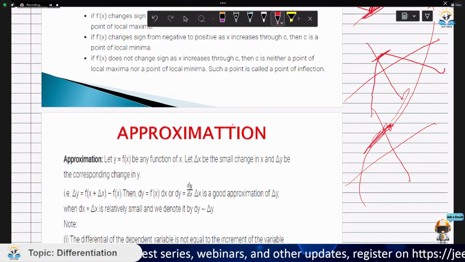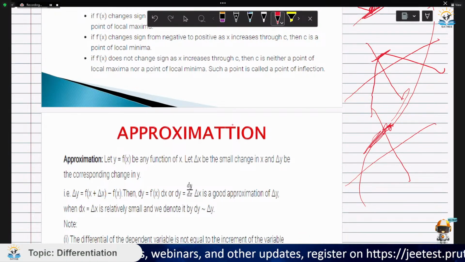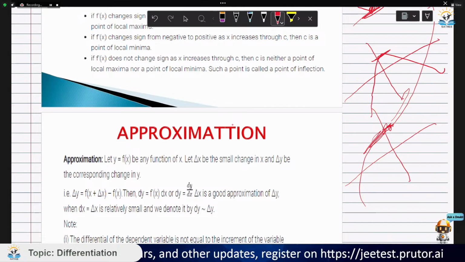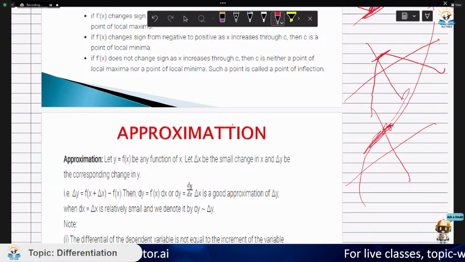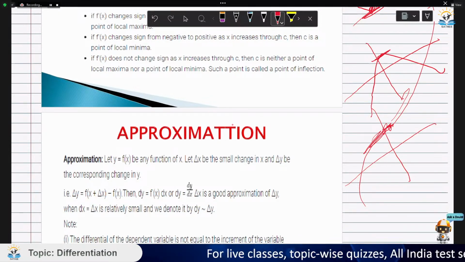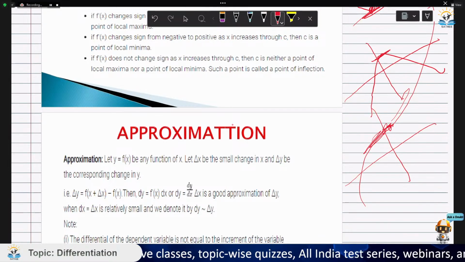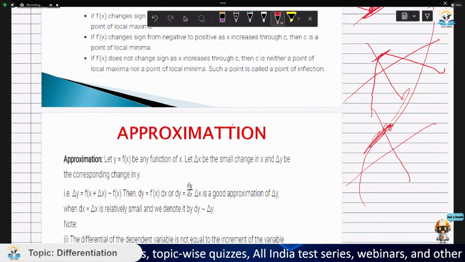So let's see: if g of x is a curve which is obtained by the reflection of this about y equals x, then, okay. See, this is very nice. What does this mean? That it is the inverse of f. So let's calculate the inverse of f. If y is equal to e to the power x minus e to the power minus x upon 2, let's swap them. It becomes x is equal to e to the power y minus e to the power minus y upon 2. So it is 2x equals e to the power y minus 1 by e to the power y.